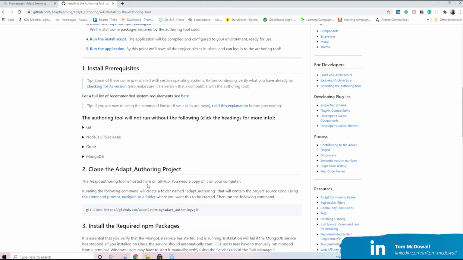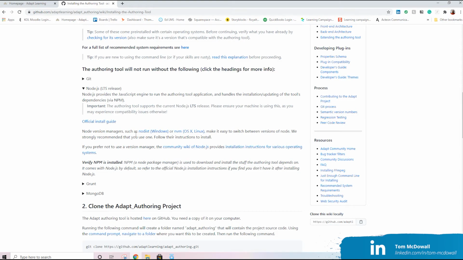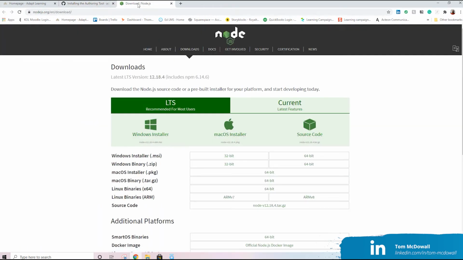Next we'll be installing Nodejs, so we just click on the drop down, just as we did for Git. Quickly review the information that's given here about some of the potential issues you may run into, some important information. This is also what's going to bring down the npm tool for us. And then when we're ready to start the installation process, we'll just click on the official install guide link once again. Just like before, it's taken us to a handy downloads page where we can simply select the platform we're on, leave the version on LTS as that's recommended for most users, and then start the download and installation process.